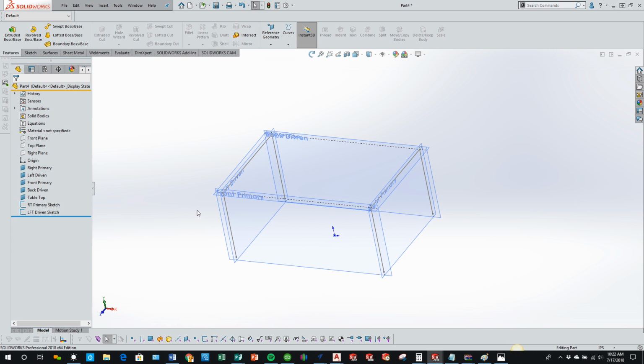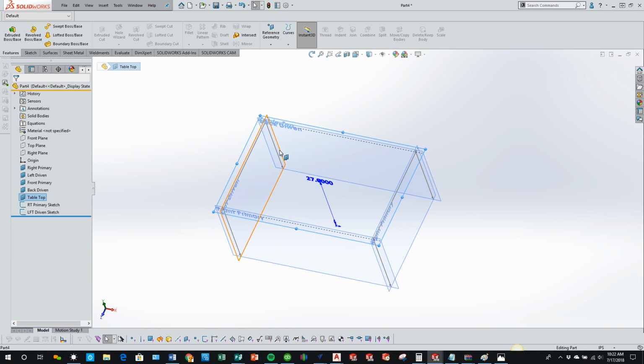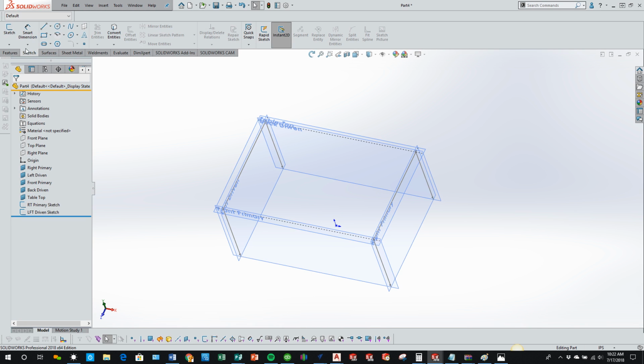Okay, and I could sketch on my front and back planes if I want to, but I'm actually going to just sketch on my top plane here because I got my legs drawn out. But now what I need to do is draw the line that's going to come across and connect these 2 points. I could simply do this by drawing on my tabletop plane, or I could come in and create a 3D sketch. Either way works on this one.